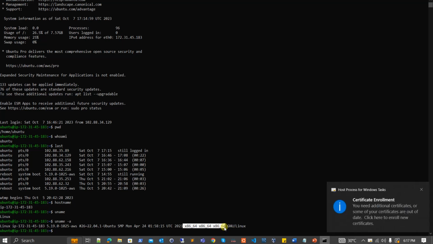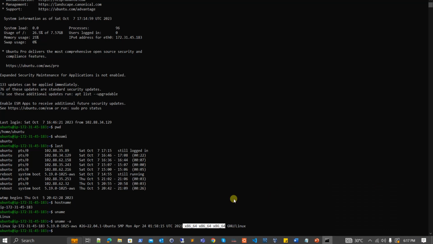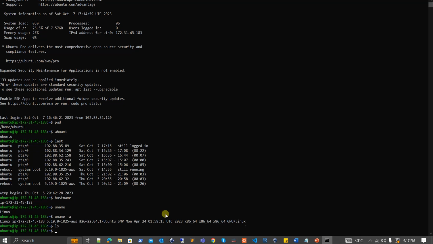If you are installing your package devices, you want to know the architecture of your device before you install it as well. Having said that, now we're on this device, and the directory I'm currently on is empty. How did I know it's empty? If I type the ls command, it's going to show me nothing. So my user home directory is empty.